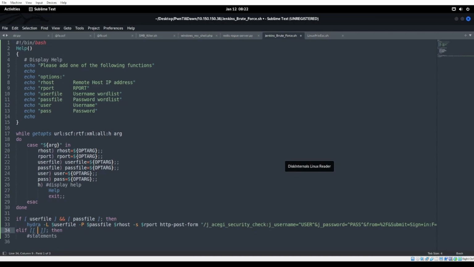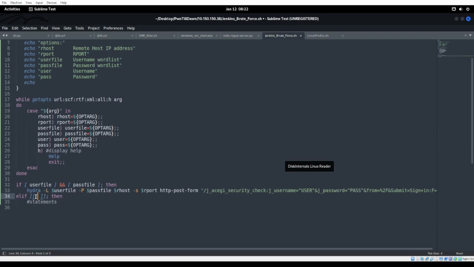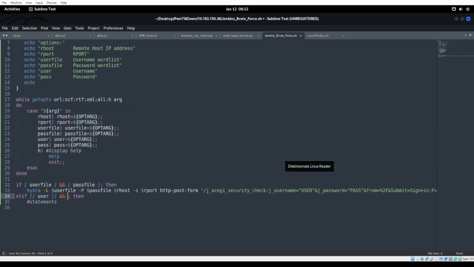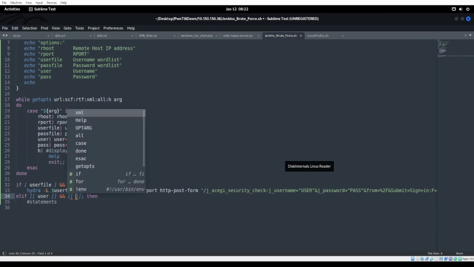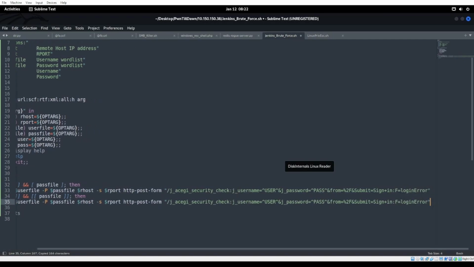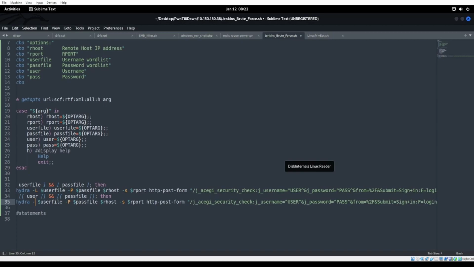Enter. I wonder if I actually need both of those, two of those things, because that one immediately went to 2. User, and I wonder if I actually need two of those. Pass. If user and pass file, then same, I think, pretty much. I'm just gonna change it out a little bit. So we're just gonna say -L, which is gonna be user, right? Keep the same thing for the rest of it.